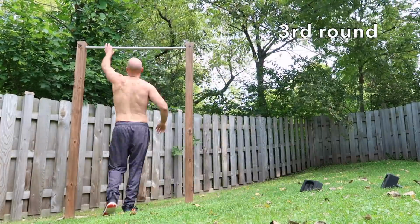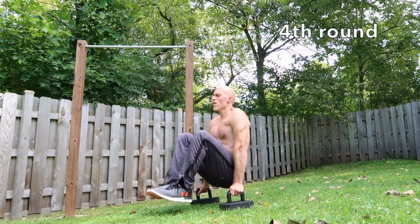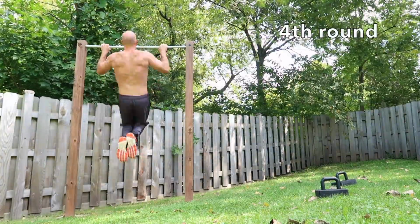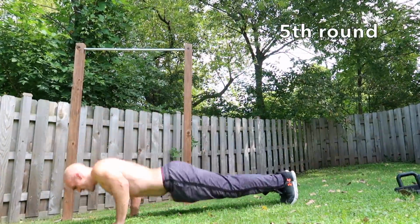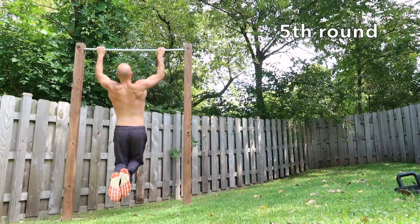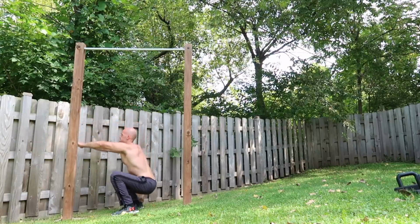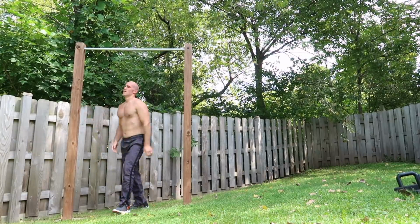I really started to feel it in round 3. That's when I was really feeling the burn. Round 4, I actually didn't get all the reps on pull-ups. I had to take a short break and finish the pull-ups, and then the same for the 5th round. So overall, a very challenging workout, both for the resistance training aspect and the cardio aspect. Plus, I threw in sprints after doing all of these circuits.